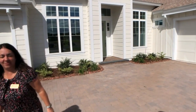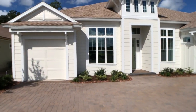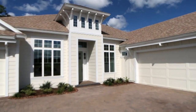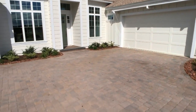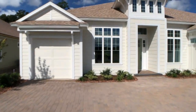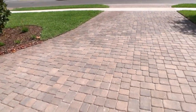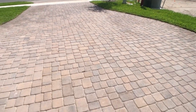You're very, very welcome. We're gonna move out of the way, only because I really wanted Carling, and again, we're not even showing all of it, but this is a really wide, big driveway. Kelly's gonna tell you all about this house, but it's obviously a three-car garage, and this is a perfect driveway. If you've got kids, more than enough space to run around and play safely or parking cars for entertainment. We only parked in the street so that you can visually see the size of this driveway.